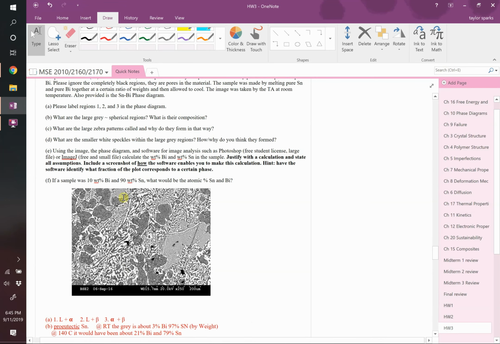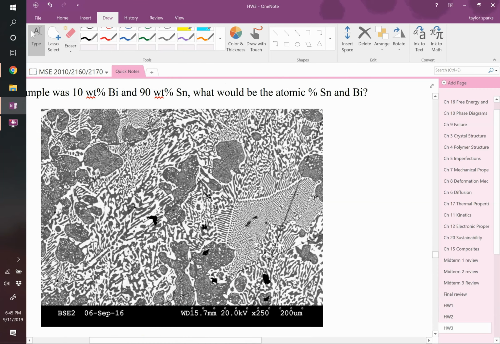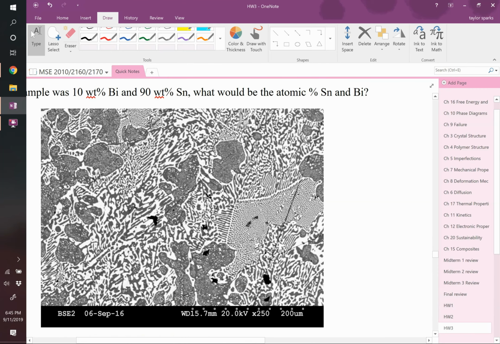On this one, yeah. So you can see really clearly here, this was a sample our students made in a lab class. Here's the zebra stuff, but you had a great big glob of not zebra stuff. This was proeutectic, either tin or bismuth. Since this is an SEM and it's the darker one, it's the lower Z number one. Probably that'd be tin, I guess, whereas the white would be bismuth. But see how there are big globs? These are your proeutectic phases, and they're still there even though we cooled it down. It's just that all the liquid then had to rapidly convert to tin and bismuth-rich regions.